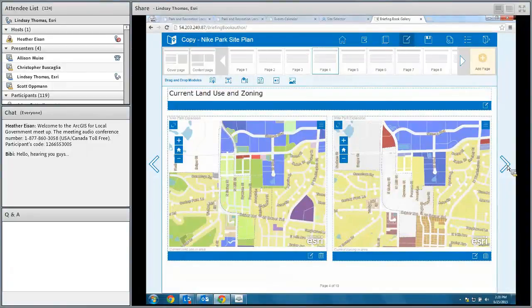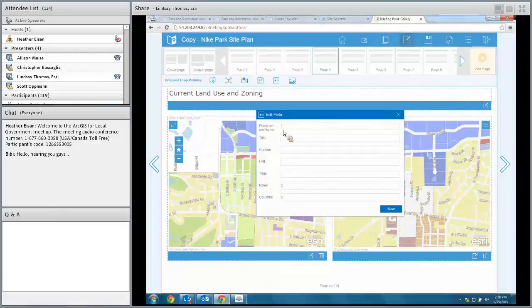We also had some enhancements to the briefing book. So we've enhanced the Flickr module. So the Flickr module is right here. And we've eliminated the need for an API key. So previously you needed an API key for the Flickr module. We've eliminated that, so it's a little bit easier to deploy. We have better support for localization. And then we've just had a series of issues fixed related to enterprise logins.